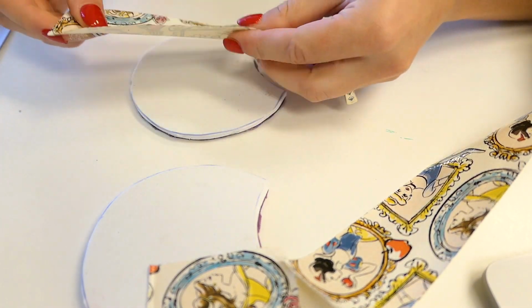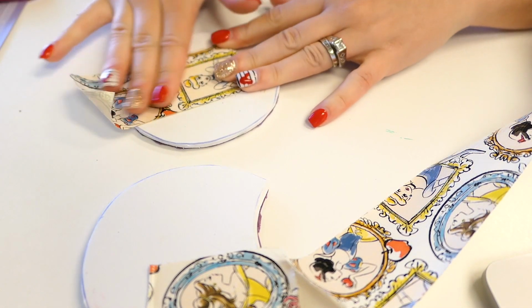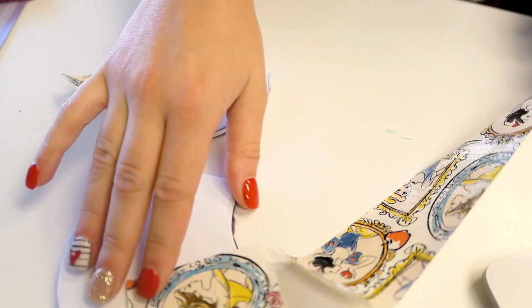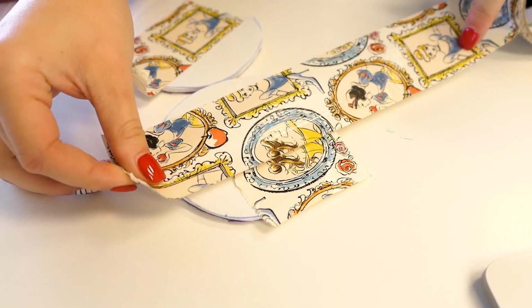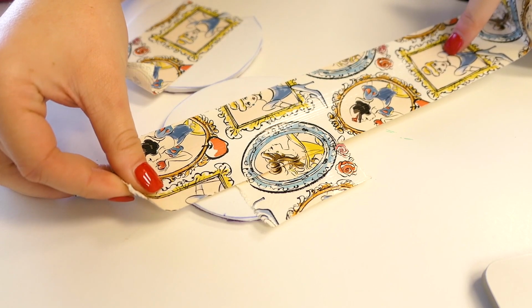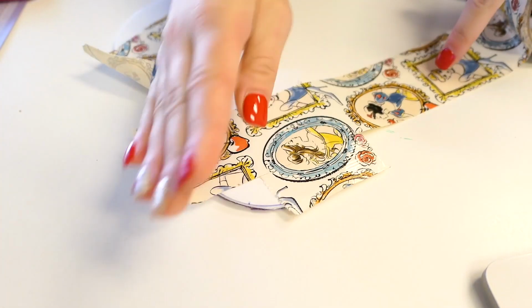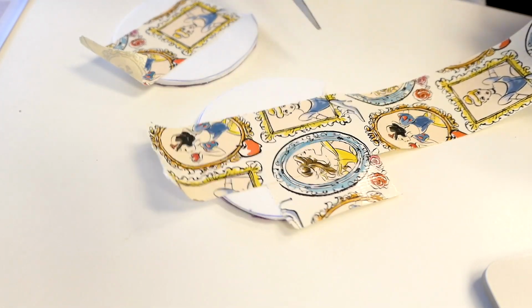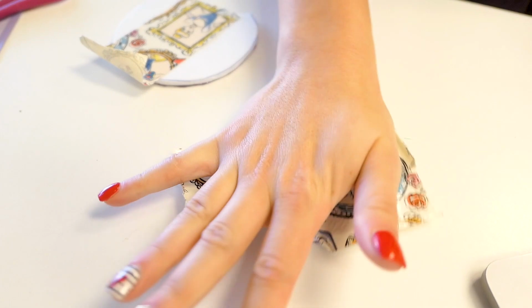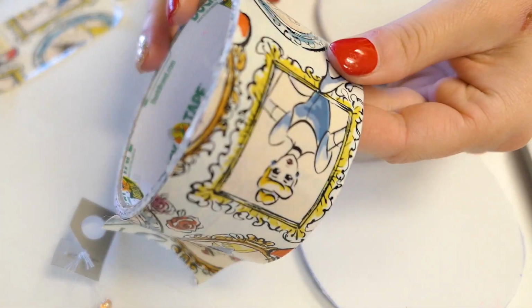Since this wasn't working on the ear, I repositioned it in the middle, and then I'm going to reposition all of this wherever it fits best. I noticed that Belle was coming out on this side, and I could do that in the center of this ear. So I'm just going to work the pieces of duct tape all over the ears until the entire thing is covered. And this is my favorite way to cut duct tape, just to snip and tear it.